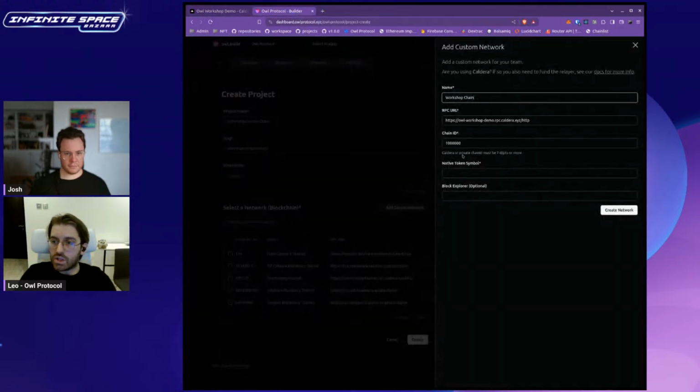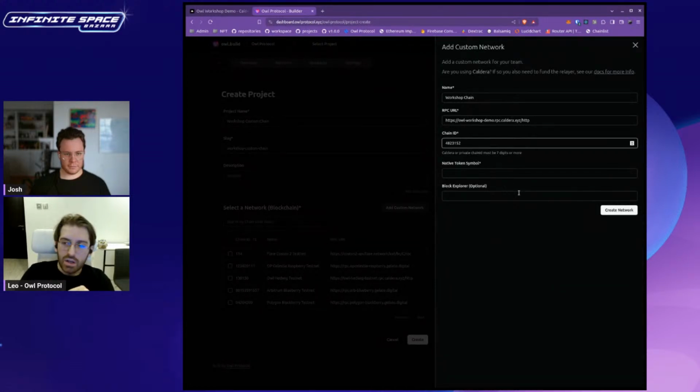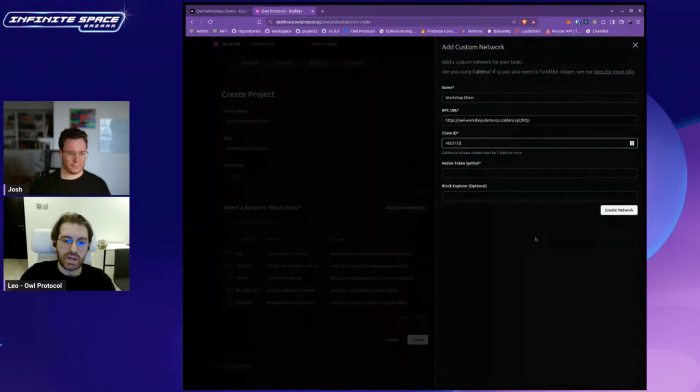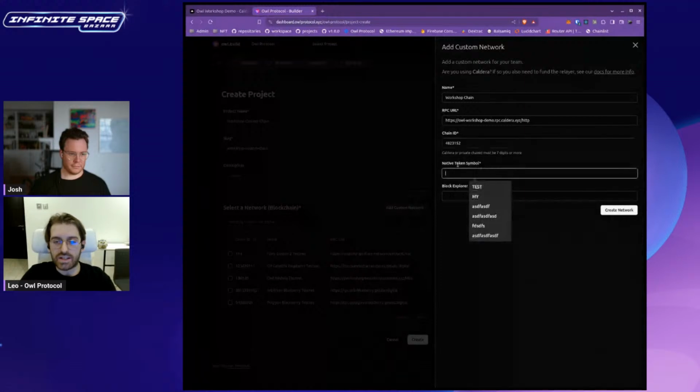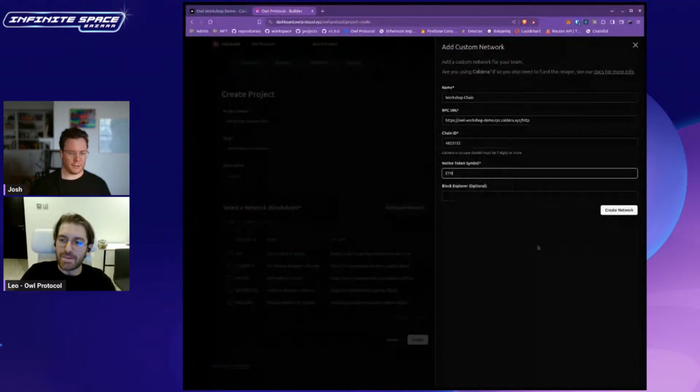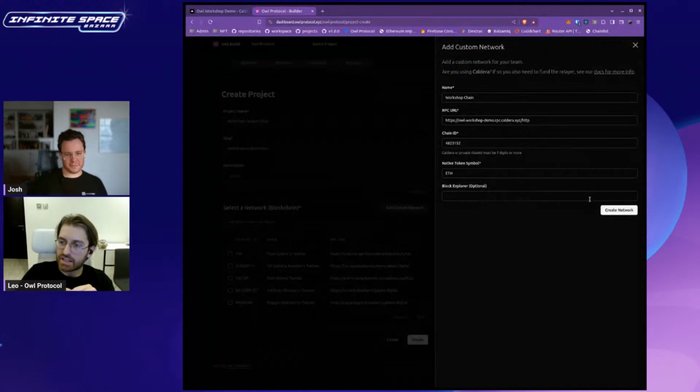One thing to note is when you do this, your chain is only accessible, I mean, the RPC is public, but the chain itself on the Owl Protocol infrastructure is only accessible within your team. We have to do this for security purposes, because I could launch some shady node on this if I wanted to. So right now it's scoped to your team, but then you can build your thing, test if it works out, and then contact us, and we can make it a public chain as well. I could launch something with chain ID 1, for example, and we don't want fake public chains. But everyone on your team will have access to this.